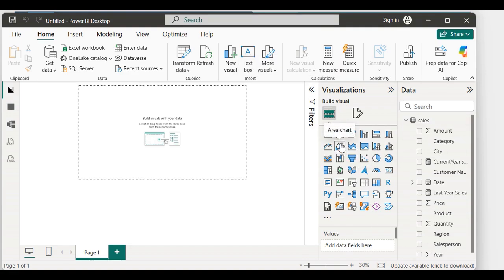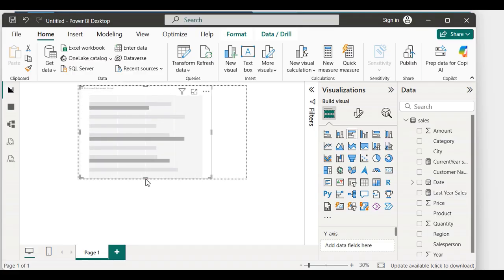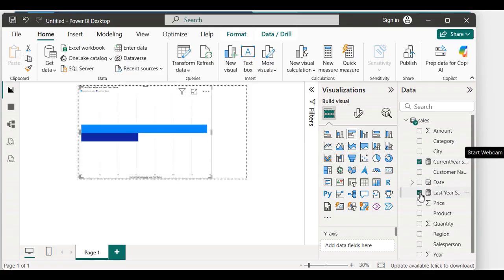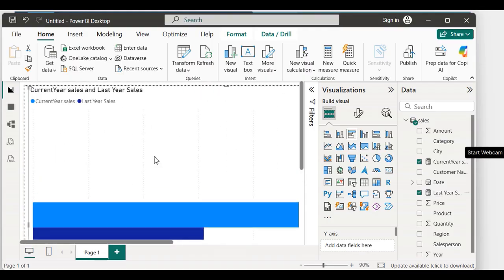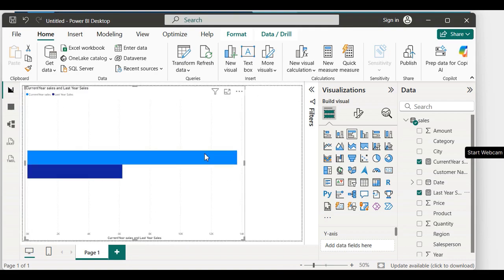I'm taking the clustered bar chart and selecting current year sales and last year sales.